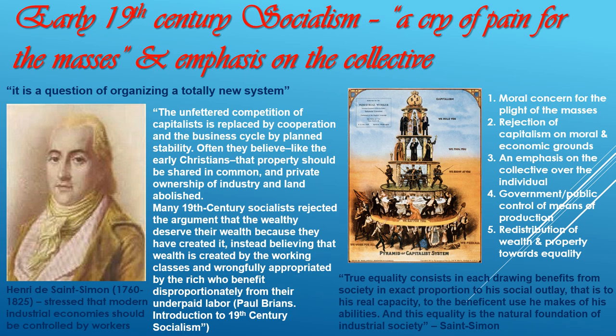The term comes later, but this means government control of industry and the economy. So businesses are primarily owned by the government or public, like the steel industry or the textile industry, the railroad industry in time, instead of being owned by private entrepreneurs and capitalists. They believed in redistribution of wealth and property towards equality. So this is equality of outcome they're talking about, which liberals like de Tocqueville were precisely worried about. De Tocqueville believed in equality of opportunity.